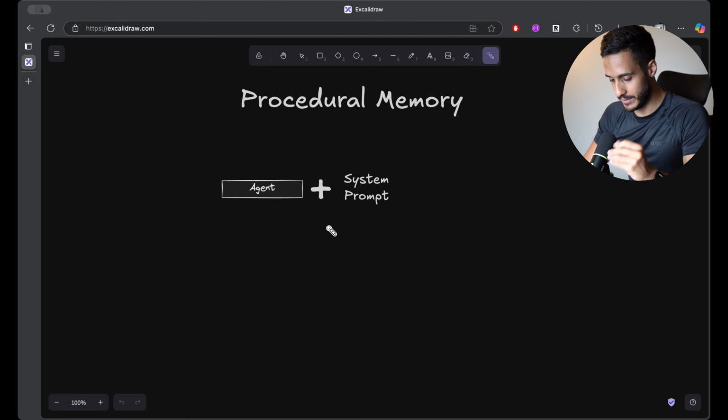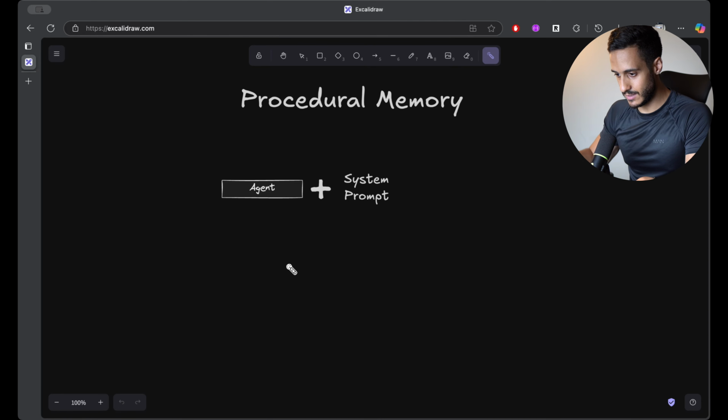Okay, so for example, if a user uses an email assistant agent and they give feedback to the agent that this email should be classified in this way, or this email should be responded in this manner, or I want you to use this tone. You can dynamically store these user feedback as system prompts in the vector database. And then again, based on the user question, the agent would retrieve those system prompts from the database, and then it would control its behavior based on that.